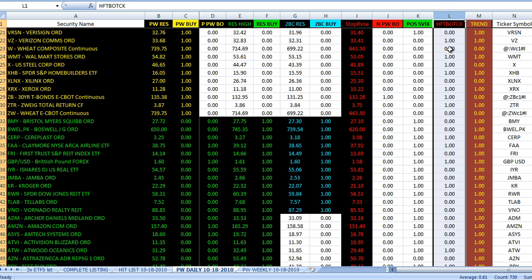So when the security is about to turn, or it's already turned and it's in a bear position, it's going to pick that up. Okay, if there's a 1 in this column, you need to be very careful when you're buying. You better make sure that you have your stop and reverse orders in at your stop and reverse price, because that means that security is ready to turn. It's not a guarantee that it will turn, but it is telling you that it is positioned to turn.